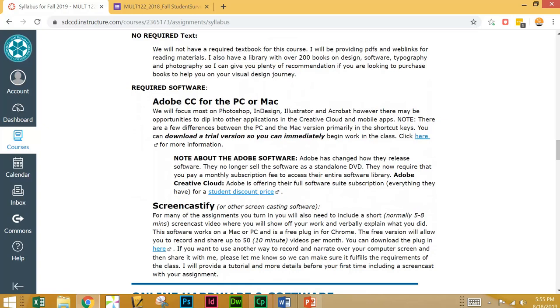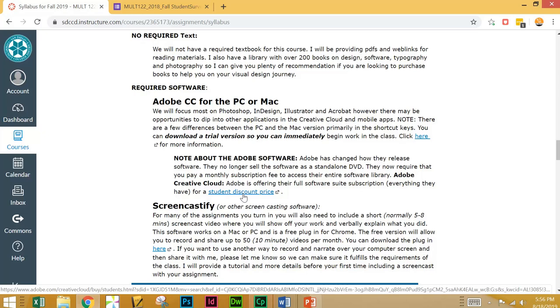But if you're waiting for financial aid or something, there is a 7-day free trial for the software. What I would recommend is don't start that trial today. Wait until next Monday, that's the 25th, then start the trial. That way you've got an additional week to work on the materials for the week before you have to actually purchase the software. So let me know if you run into issues with that.